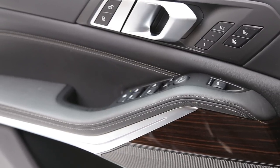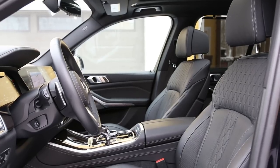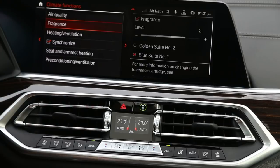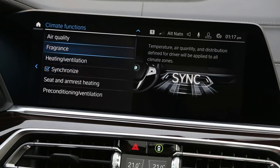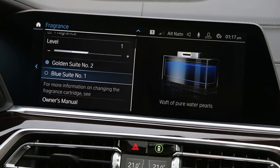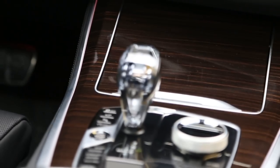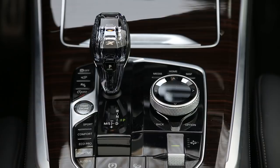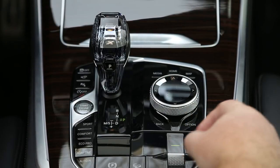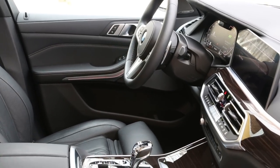With the $16,000 Premium Excellence package, you have comfort front seats with heat, ventilation, and massage. You have Homelink, a four-zone automatic climate control with true dual-zone up front — you can change both the direction and fan speed for each occupant plus the temperature for the actual vents. You also have BMW's ambient air system from the 7 Series in the glove box. You have a panoramic sunroof, and a glass crafted clarity system with a glow-in-the-dark shift knob with ambient lighting similar to the 7 Series. This glass shifter lights up and looks really cool, and your iDrive controller is different — subtle little changes that give you extra luxury.